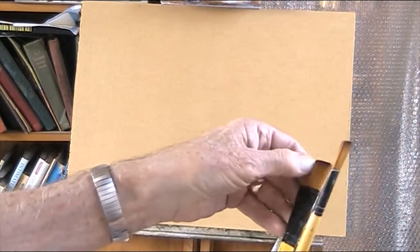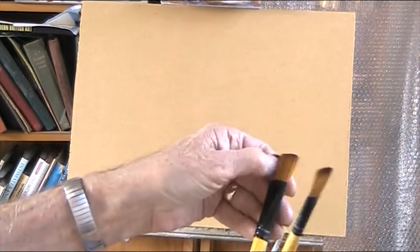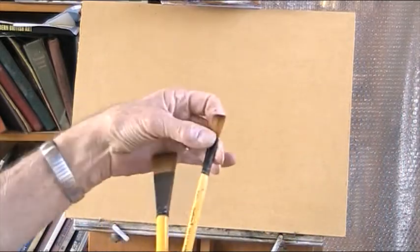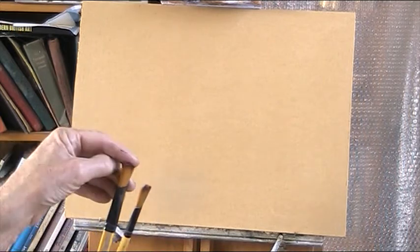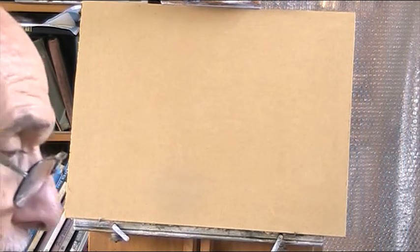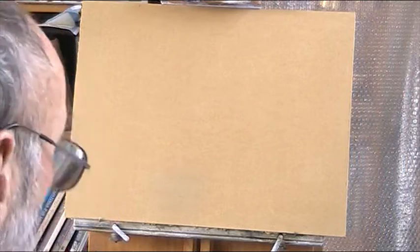The thing is, with acrylic painting, as with oil, you have to make sure that you clean all the paint and mediums out from this part of the brush here. Otherwise, it will eventually split through there, and you'll never get a straight line, and you've wasted a £7 brush. So be very scrupulous with your brushes.